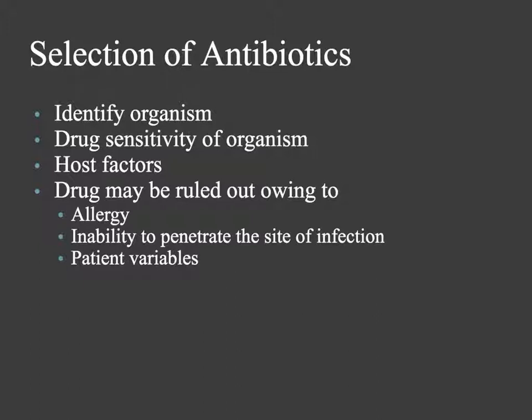Host factors are important when you're selecting antibiotics. So you don't want to use your biggest gun for your smallest infection. If you have a young, healthy patient, you don't need to use your biggest, strongest antibiotic. Your biggest, strongest antibiotic might be saved for those that are critically ill, for those that are severely immunocompromised, that you have to give some extra attention or care to get rid of the bacteria.